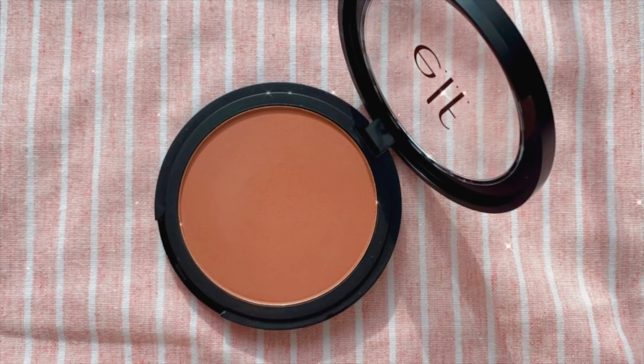The next one is a powder blush, and it's from e.l.f. Cosmetics. This is the shade Always Rosy, and this is also part of their primer infused blushes. I just love this color because it's the perfect summery, sunburnt kind of shade. It's just so cute, and it applies beautifully. It's exactly like the bronzer. It lasts a really long time. It's super easy to apply. It's just flawless every time, and it's been one of my most used blushes because of its ease of use.